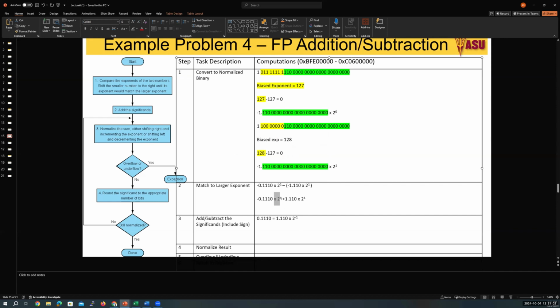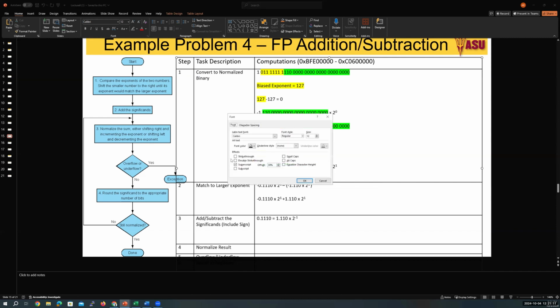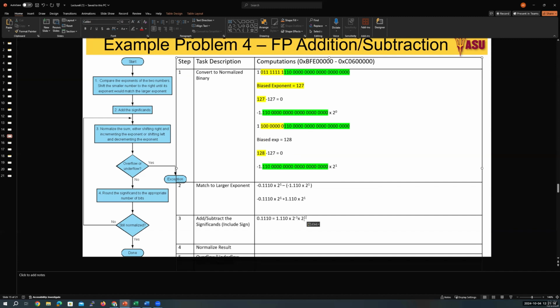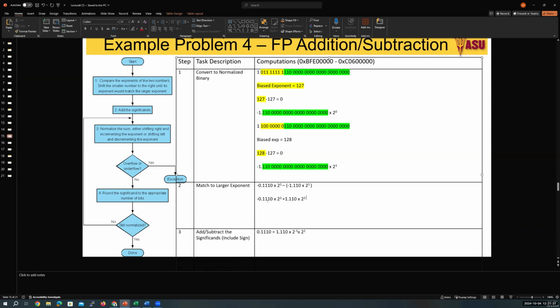Remember, we kept this aside so that we can have an easy addition. But when we're done with our addition, we need to bring it back. Hope you understand the math. So now I'm going to bring my 2 to the power 1 down here so that it's complete. 2 to the power negative 1 was from normalizing this. 2 to the power 1 was initially the one that was dropped. So basically, if I want to go back to this line, I can make it like this.